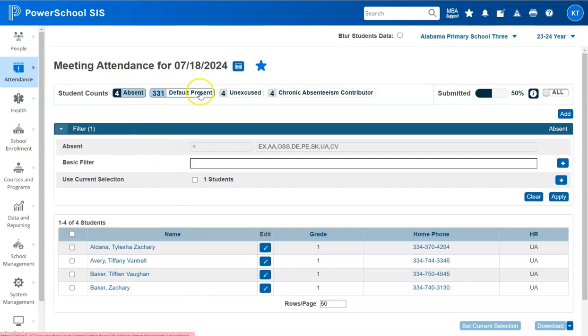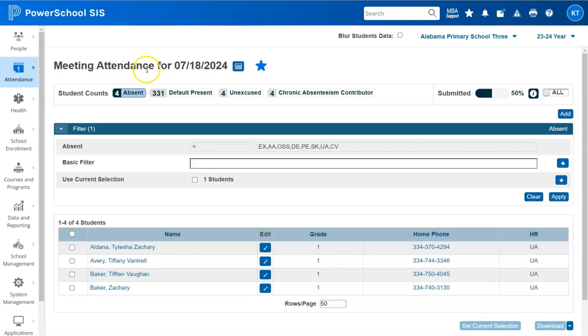And you'll notice I now have more filters here. So like I was saying, it's a lot easier, I feel like, to work from this screen, because now all of my students that were marked absent by a teacher, when they come in to check in, I have them already listed here on my screen.